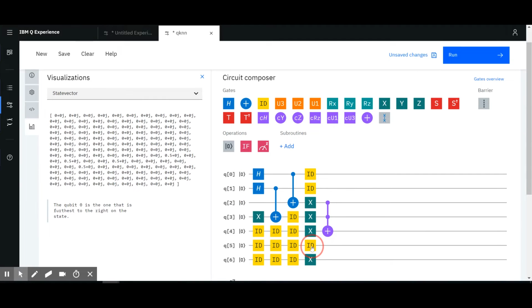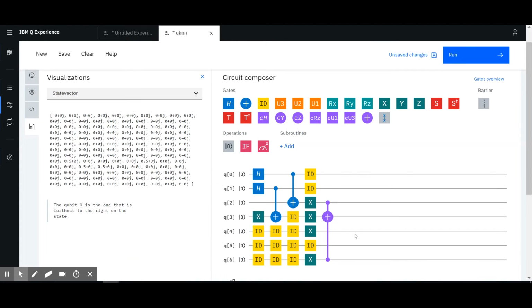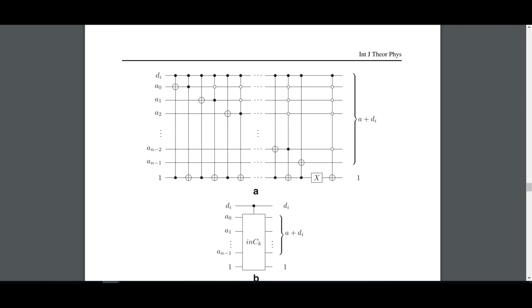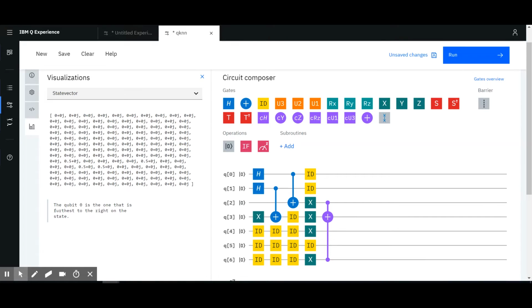So my A0 is this guy. Wrong. No, it's correct. The control bit will be this, and the target bit will be that. Yeah, it works. Nice. I can do that. Awesome. That's cool. So the first one is done. Correct? Correct.